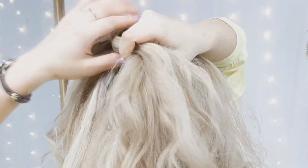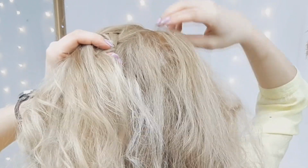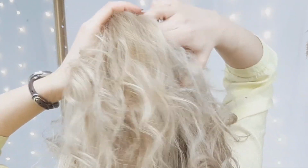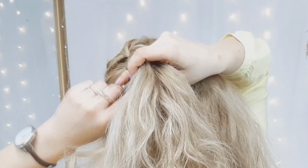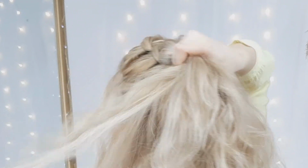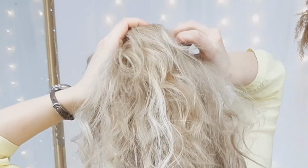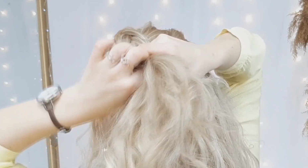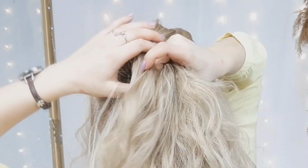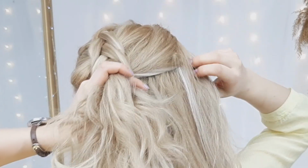I hope that this makes sense. So basically you grab a small section of hair from strand 1, add more hair to it and bring it under strand 1 to strand 2. You want to repeat these steps over and over again until you have no more hair to add. Lower down you'll see better what I'm doing, because you'll have the shape of the braid, so you'll understand how I'm making it.